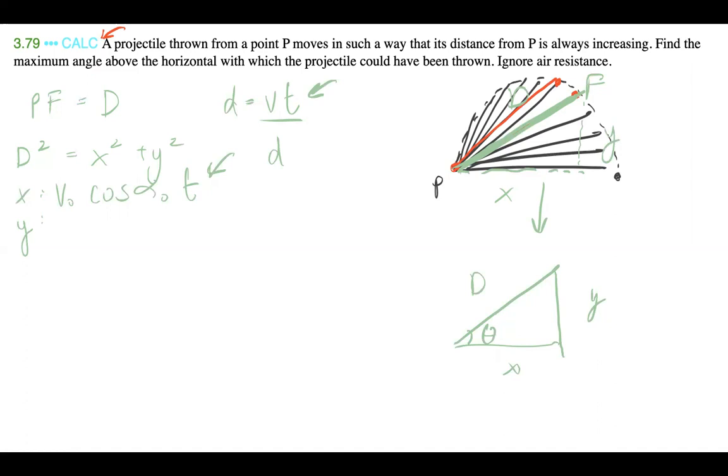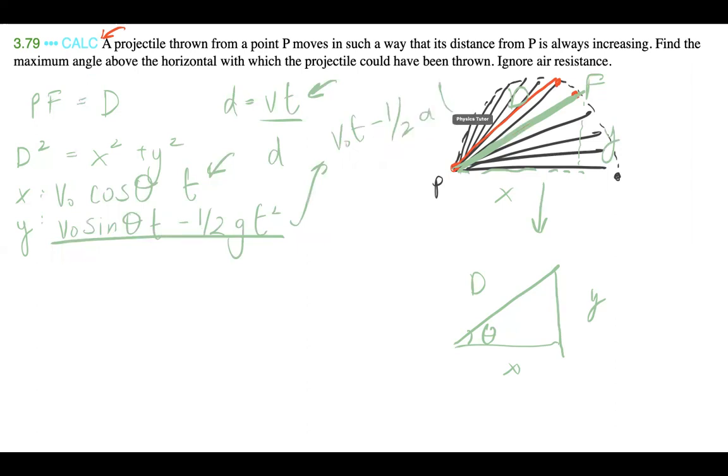And what we get is v naught sine, sorry, while working the problem on my own, I used alpha. So v naught sine theta t minus half of gt squared, because we know that there's acceleration due to gravity working on it, right? And this is just the formula v naught t minus half at squared is equal to d. That's really where I got this formula from, but I just customized it so that it follows the problem that we want it to follow.